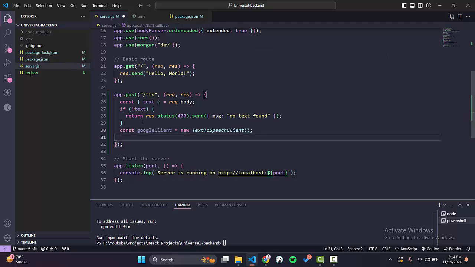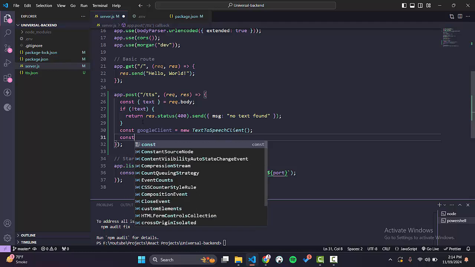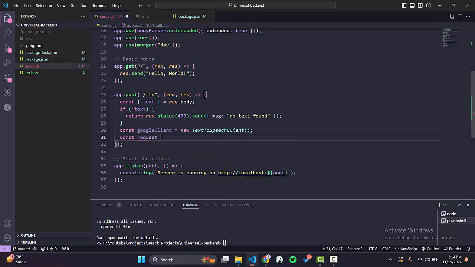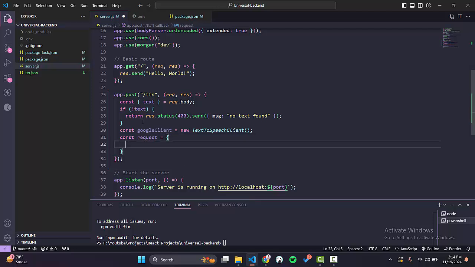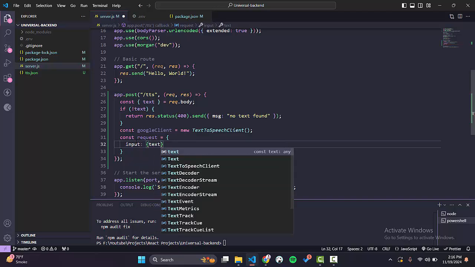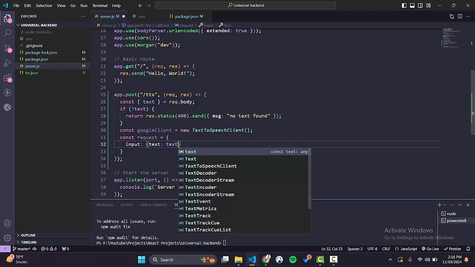We have to prepare a request so that we can send the text and the other credentials to create a speech with this. Const request, input, text is equal to text.